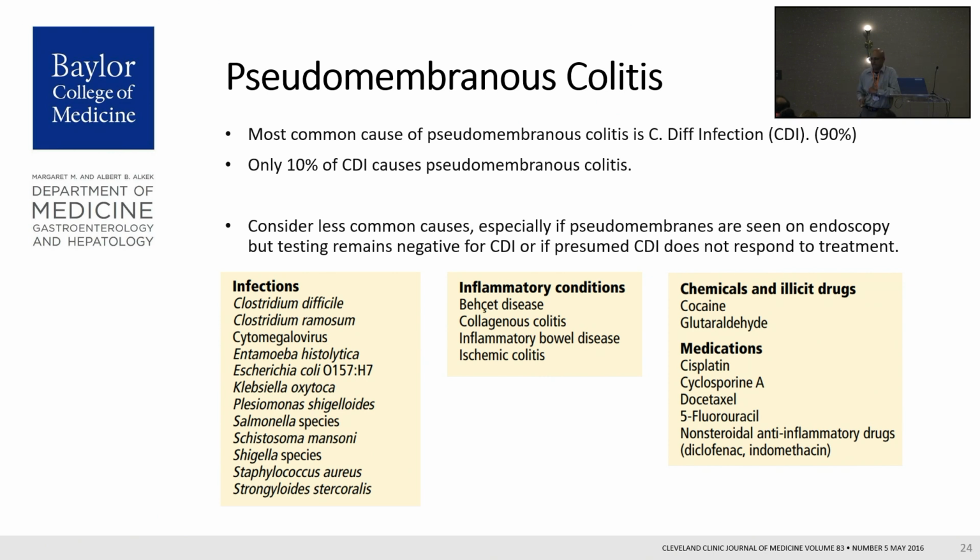So you can have various other infections apart from C. diff. There are other bacteria that can cause it. Other inflammatory conditions can cause it, like I had a patient with ischemic colitis who had pseudomembranes. And then the drugs, like this patient was taking diclofenac, and this is drug-induced pseudomembranous colitis. So look for alternative etiologies.